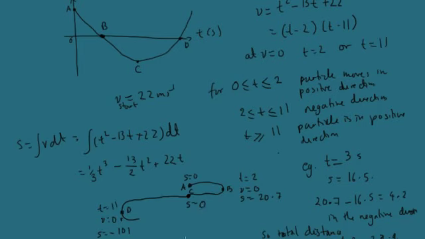The distance travelled is the area between the curve and the horizontal axis. But in this example, the curve is below the horizontal axis and above the horizontal axis. So to find the total distance travelled, you must break the motion up into the different parts so that the displacements don't cancel each other out, and then sum the different parts of the motion so that you get the total distance travelled. Let's look at some examples.